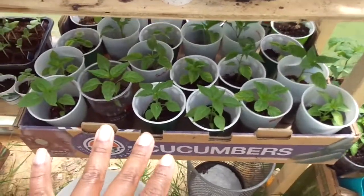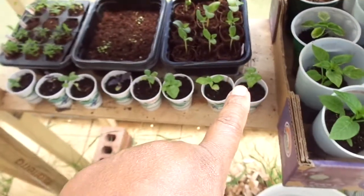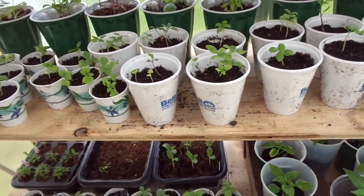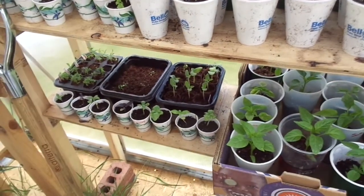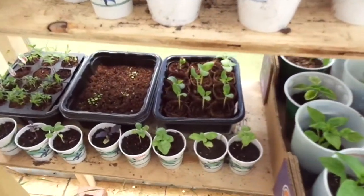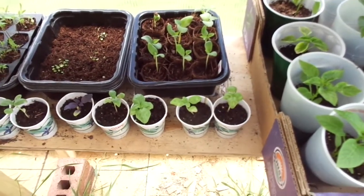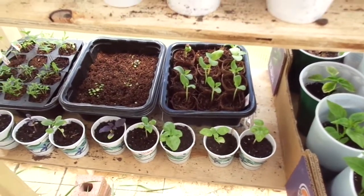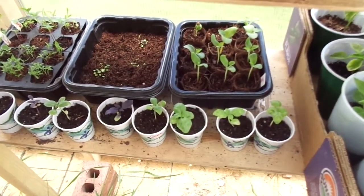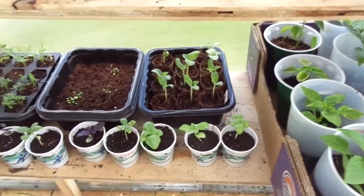Right here is peppers — equal amount, about 20. These are my basils; if you see these little cups on this side, this is all basil. I had a little issue with the peat pellets. I don't think peat pellets are for me — they were all compact, stifled, and weren't growing well. So I went in and risked it, tore all the roots up, and transplanted into cups. I did that maybe two days ago and so far nothing has died, so crossing my fingers.